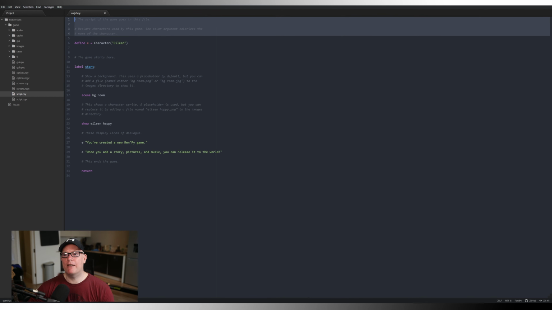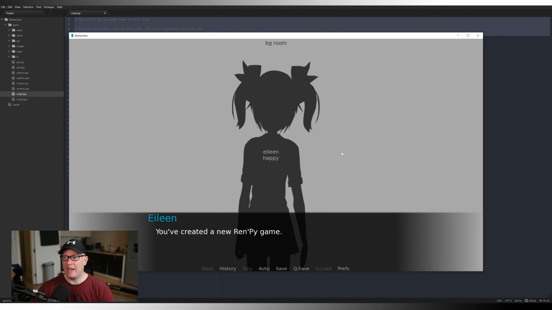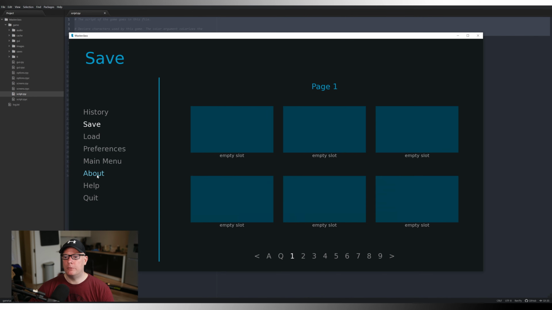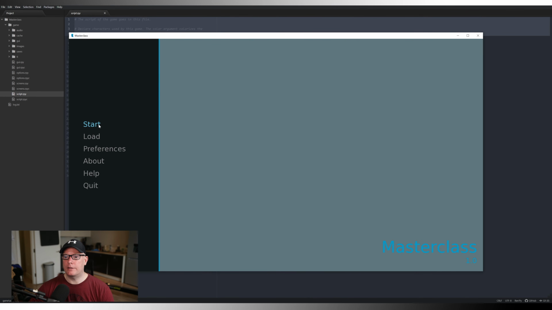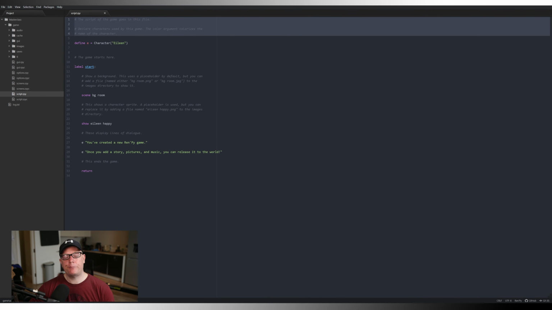So we've defined our character Eileen, and then we call label start. Now label start is one that is automatically called by Ren'Py when you hit the start button in the main menu. It's how we got to here. So this is what's actually being done within the start label, but we got there just by going from start. Hit start and it calls the start label, okay? Do not try and get different labels to run from the main menu at this point in time, okay? We'll deal with how you can actually accomplish that a bit later on in the series, but for now we're going to just work with what we've got, okay?